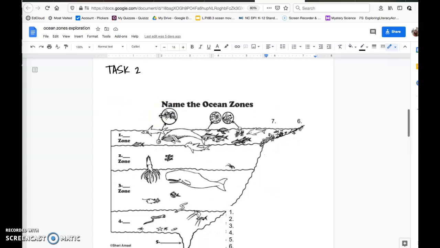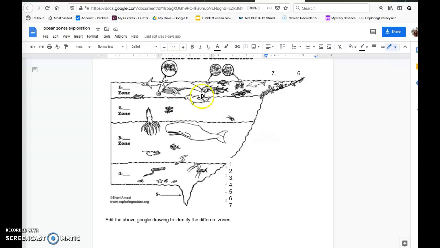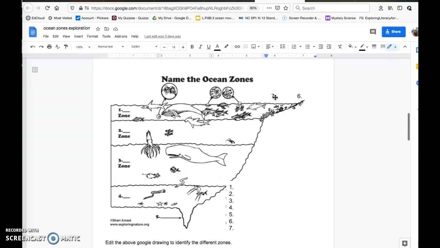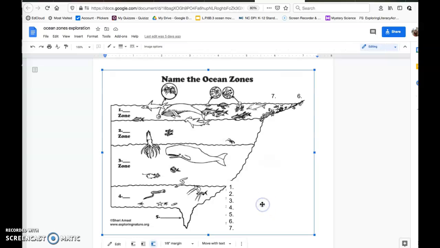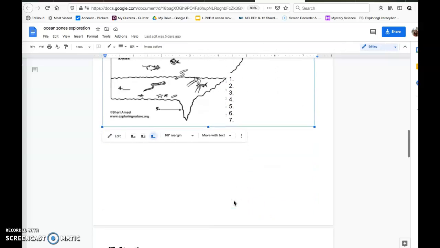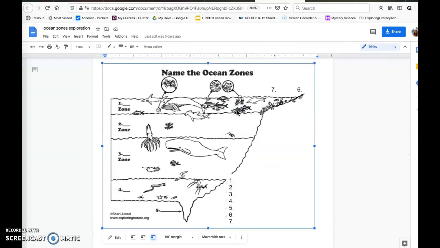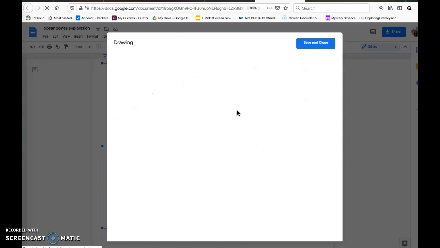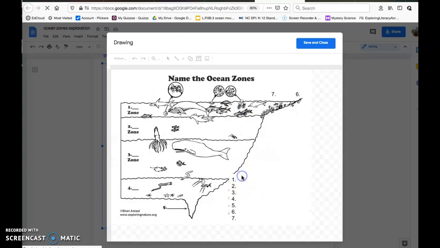Task number 2 is pretty easy. For task number 2, I need you to label the different zones. This graph, though it's not the same graph as you've seen in your notes, is a graph of the different ocean zones. I want you to distinguish between the zones. You're going to do this by going in here to the drawing and using this text box right here.